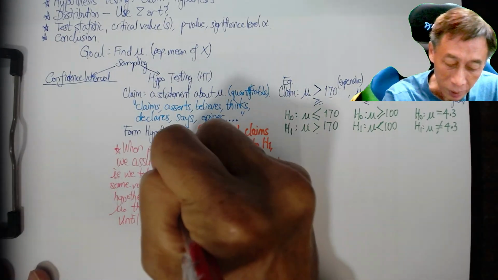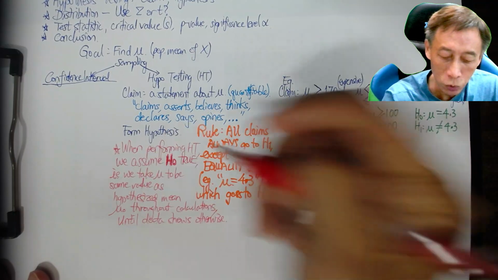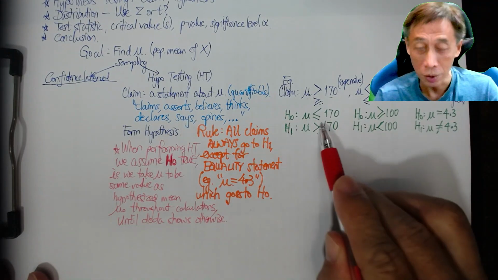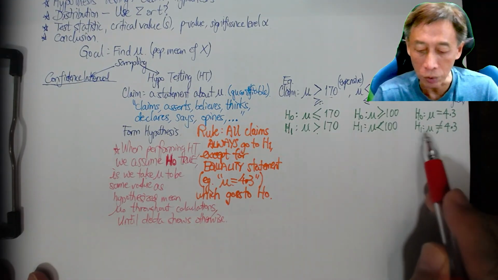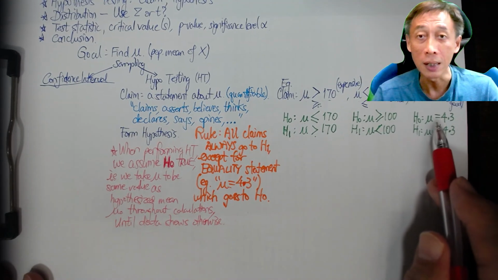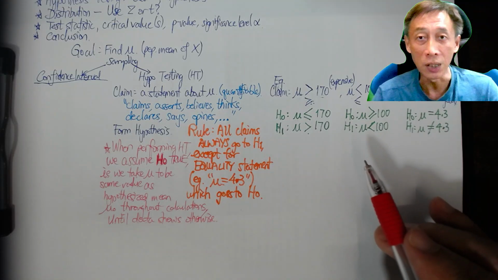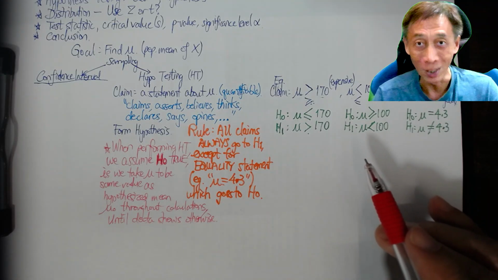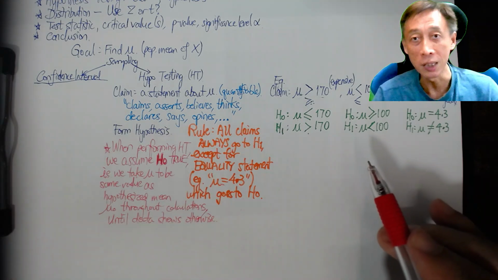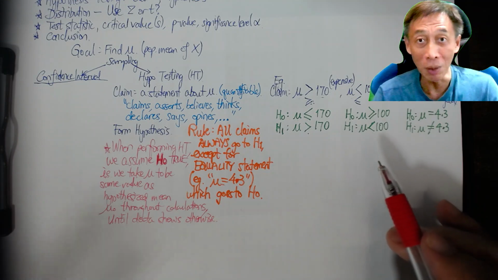And what do you mean by is true? True, okay, I acknowledge it's true. So what, right? It's true means that, remember that the equal sign goes to H naught, right? The equal sign is always shifted to H naught. So the H naught always has an equal sign, which means that in our calculations, whenever we need to calculate mu, for example, converting to z value, we have x minus mu in the numerator divided by sigma over square root n. So the mu in the numerator, what value do we put?